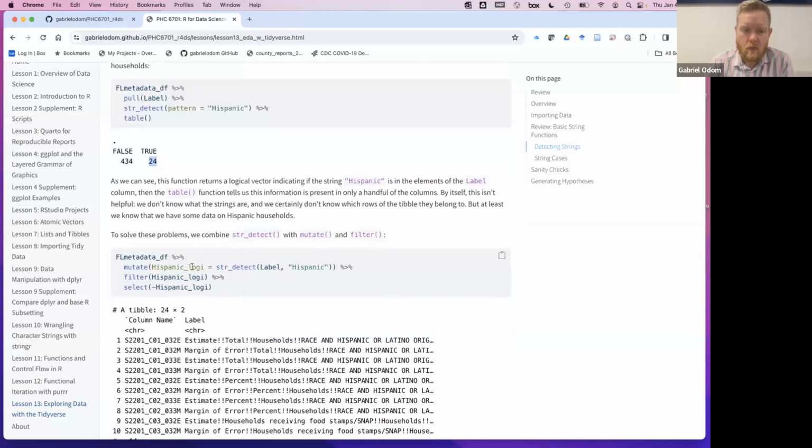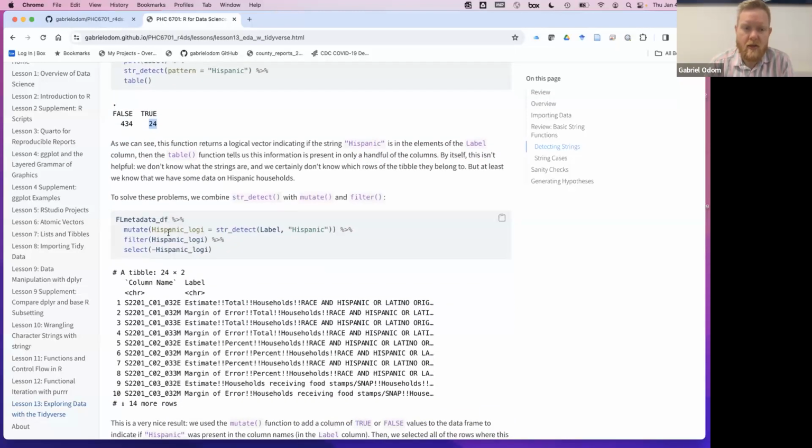So what we can do then is we can say, all right, well, I want to find out what those columns are. And so that means that I'm going to take my metadata and then I'm going to add on, so this is the mutate command, a logical indicator to show whether or not that column had the word Hispanic in it. And so this is going to be a string detection command, so str_detect, and it's going to return true or false.